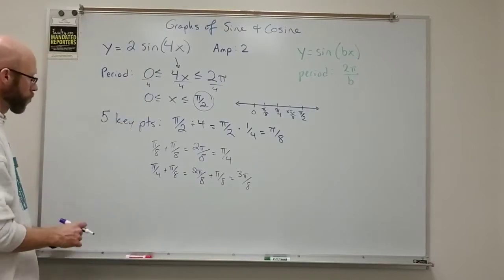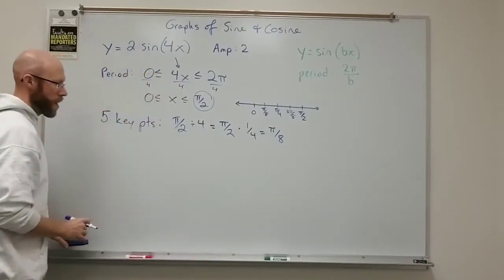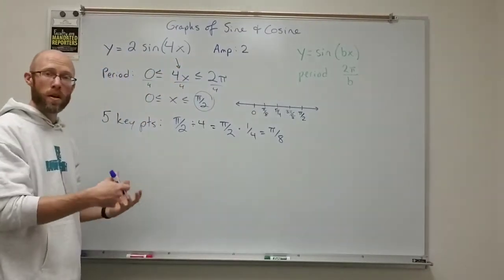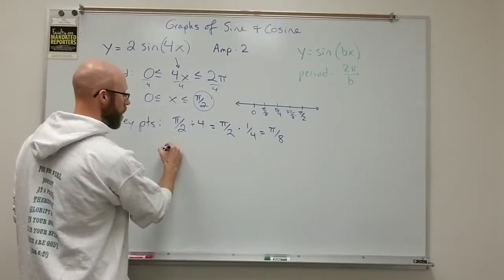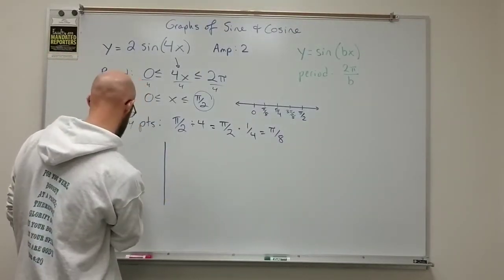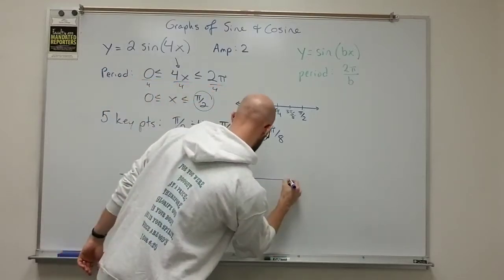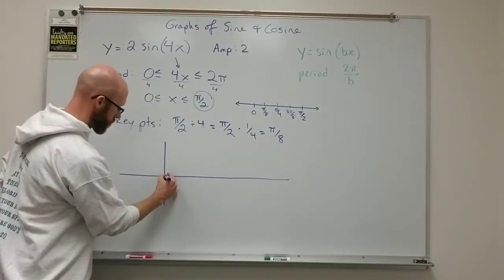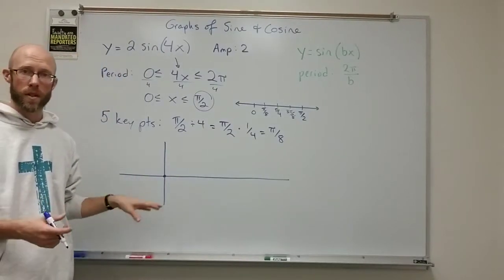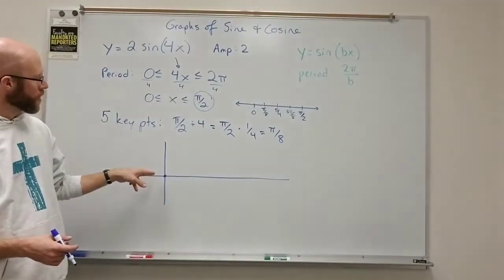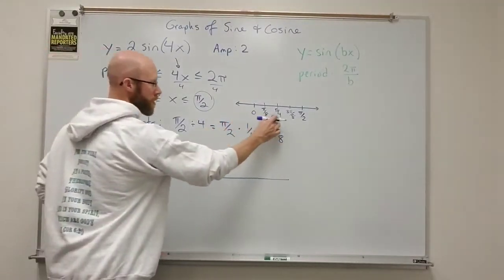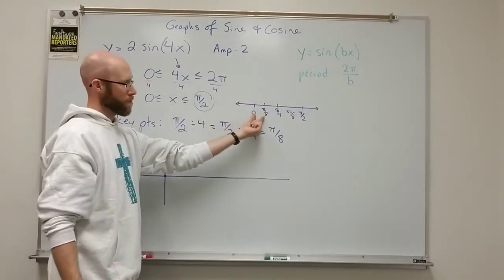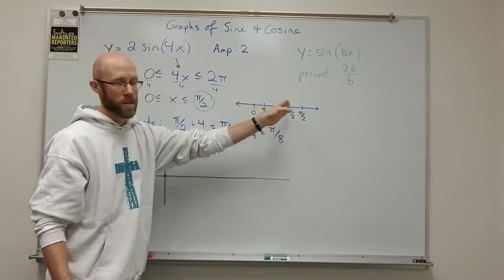I'm going to erase a little bit of this work and actually sketch out one period of the graph. And if I needed more than one period, I could show you we can extend this. So we know the sine does start at 0, 0, unless there's a shift to it. Then the 5 key points I want to put in there, and I want them to be nicely spaced. I don't want a bigger gap at the beginning than at the end or something like that. These should be evenly spaced apart.